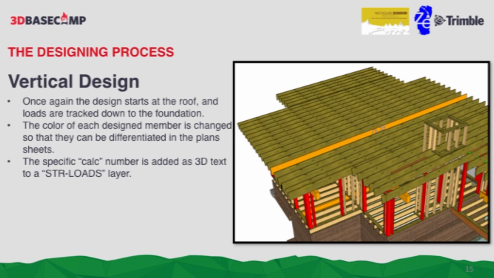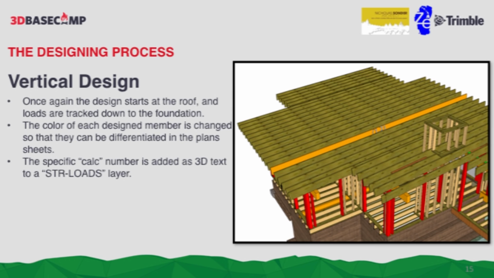So we start with one rafter. We take the worst case rafter in several areas, and we load it in our calculation software. Then we turn it orange and give it the calc number for reference later. So calc 1.2, you just go to the structure and you can find 1.2 here. It's also orange, so it also shows up in the plan set. So if a plan checker is looking at it, for instance, they can also find it very quickly.